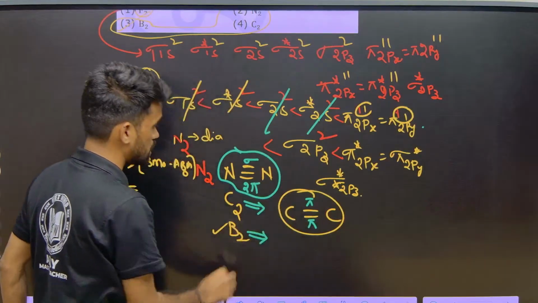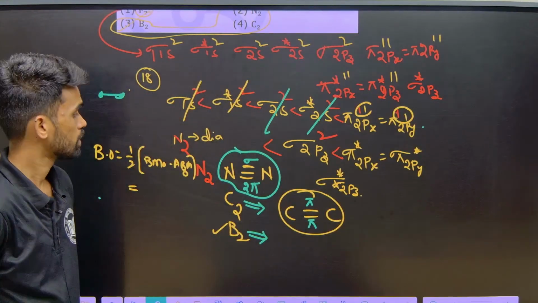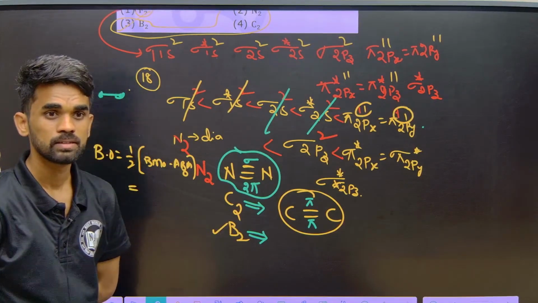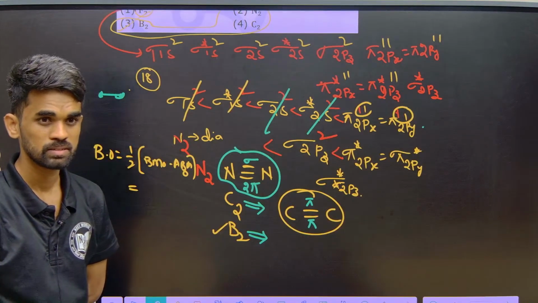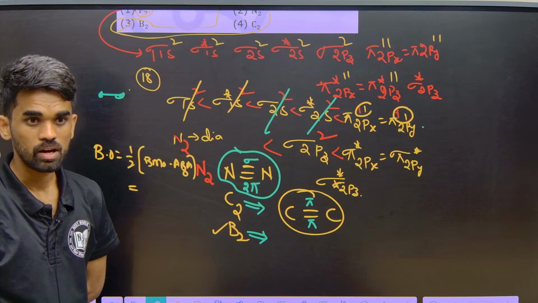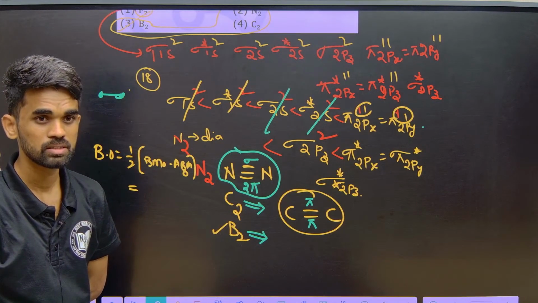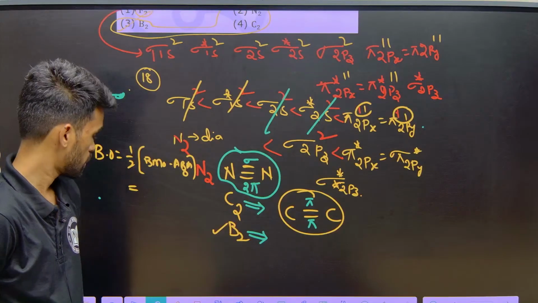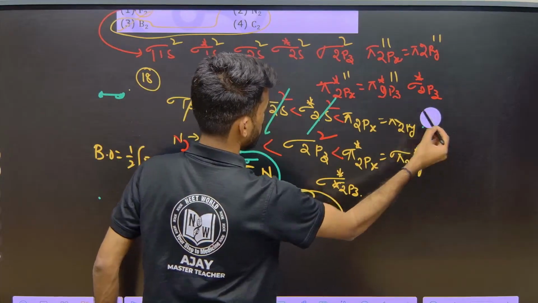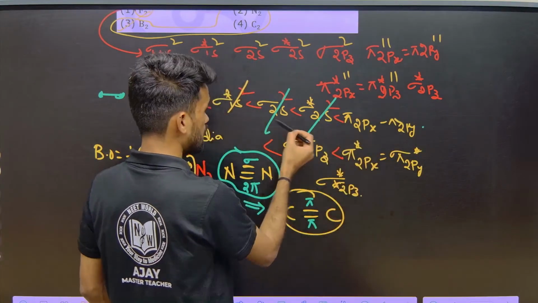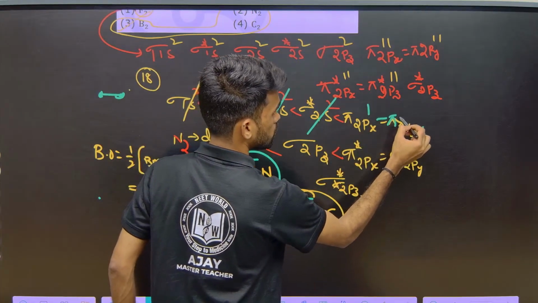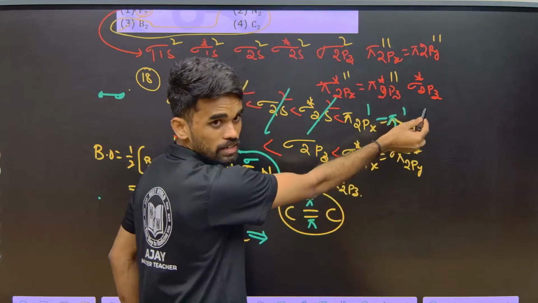Now tell me for B2 also. 2, 4, 6. B2 means 10 electrons. Fill now, 9, 10. Again, what is the bond order you got first? Bond order. So 8 electrons are over up to here, then 9, 10, over.